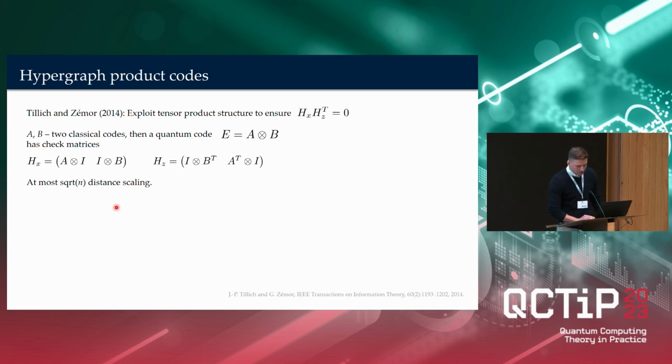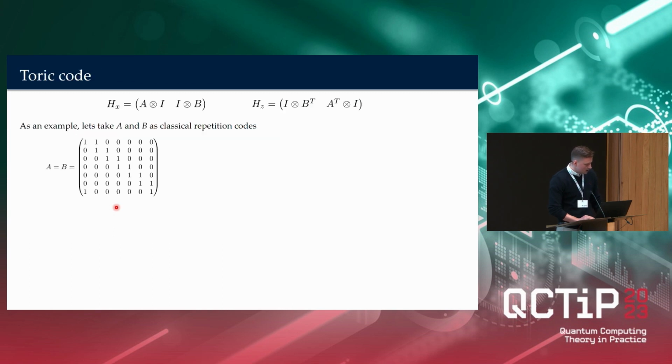So to see this, it's always nice to have a very specific example. And let us just construct very quickly the so-called hypergraph product code that you also heard about in the previous talk. Let's take A and B to be two repetition codes. So these are their parity check matrices. You can also represent it as a cycle graph. And if we were to just cut one edge open, stretch it out in a single line, and then identify this edge with this edge, it's essentially just a different way to represent the graph.